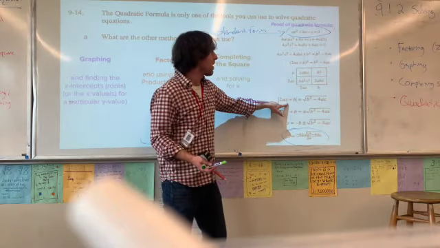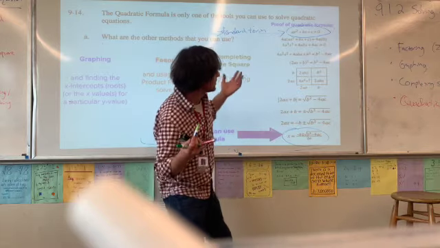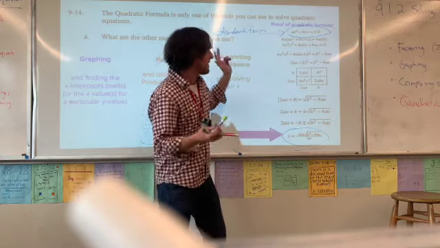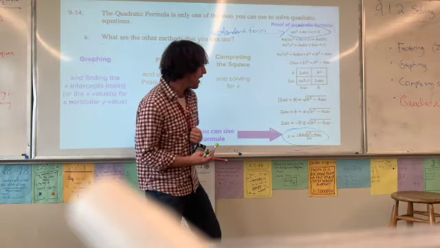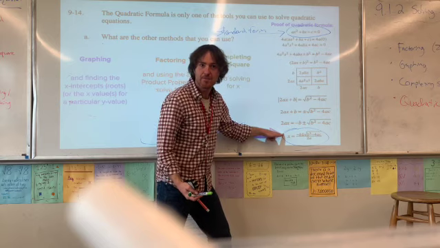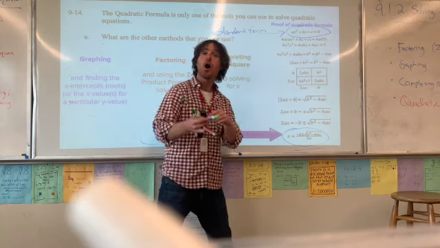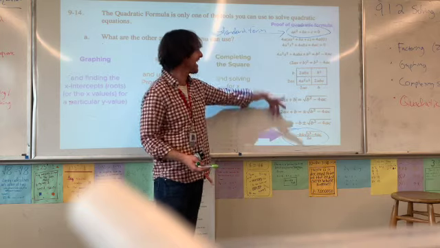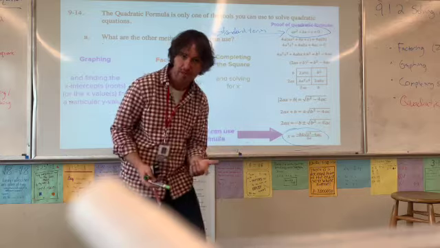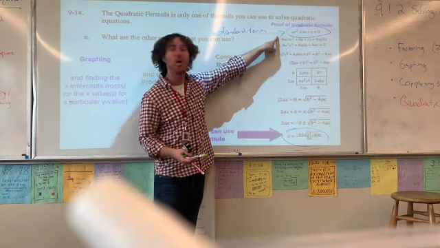And then I take the square root of both sides, and I end up with two solutions, which are 2ax plus b equals plus or minus the square root of b squared minus 4ac. And then I subtract b from both sides, and I divide both sides by 2a, and I end up with x equals negative b plus or minus the square root of b squared minus 4ac all over 2a. So just use that. But there is a mathematical argument here as to why this equation works when it's written in this form.